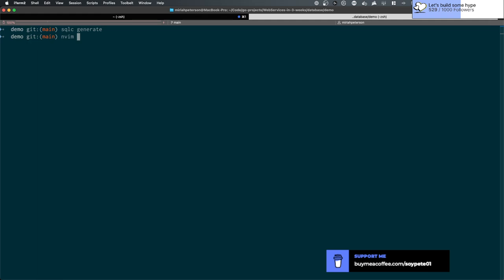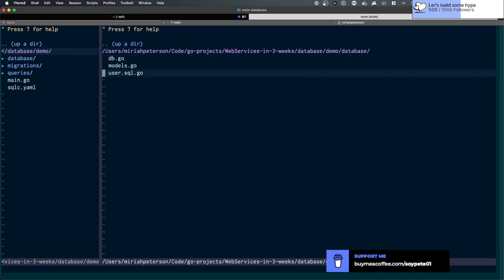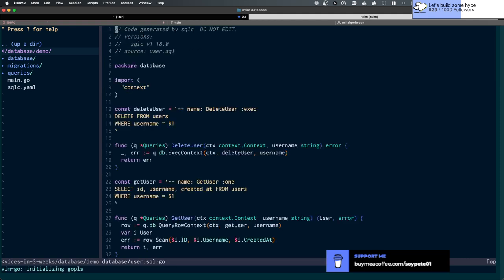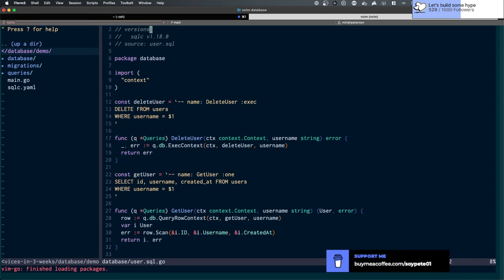We can see that if we open the database directory, which again is what we defined in our config, we had 3 files created. The first file that created is users.sql, and this is directly identical to what we had before, right? It took the SQL statements that we've created, and it just wraps them in functions. Notice how getUsers uses query row, which will return a single instance instead of multiple rows, and the others use exec exactly like we told them to.